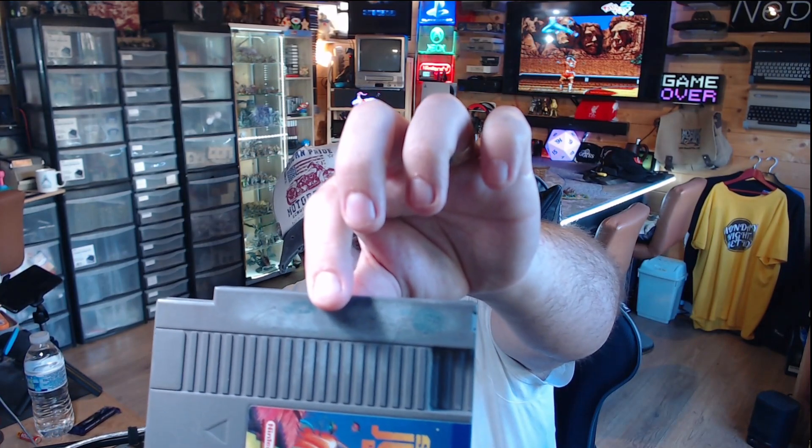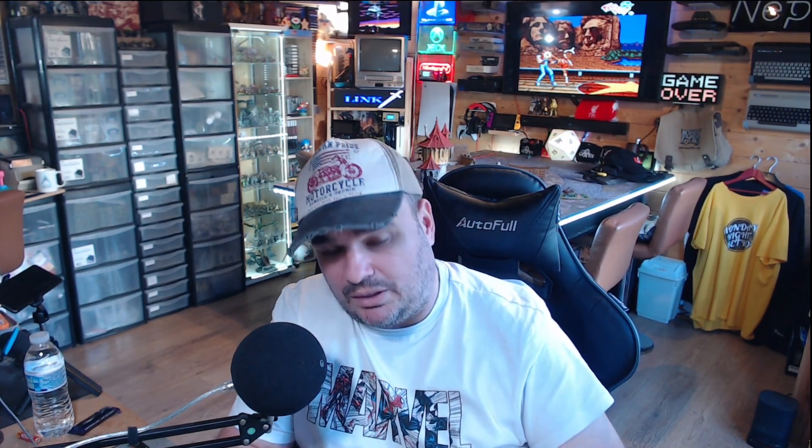The next one was Solar Jetman, another five-pound game. There's some scuffing on the side — it feels like someone was overzealous with a magic sponge trying to remove writing and caused more damage than the writing did. But Solar Jetman is a shooter with thrust-type mechanics: you're picking up fuel, dealing with momentum-based movement, swing, gravity — all that. The full title is Solar Jetman: Hunt for the Golden Warship. Another cool game I'll enjoy playing.